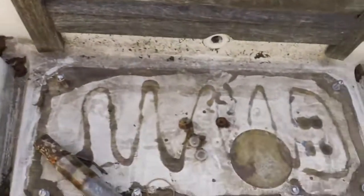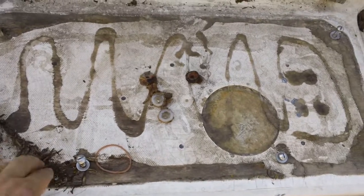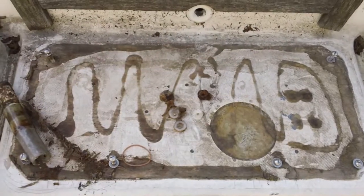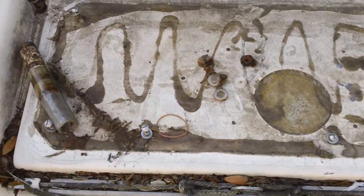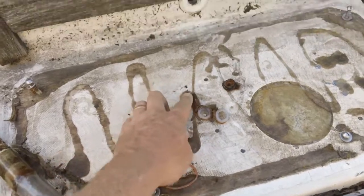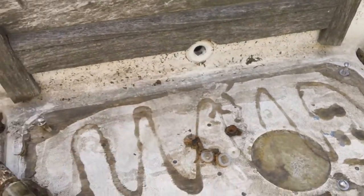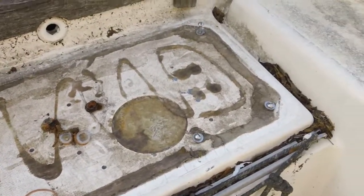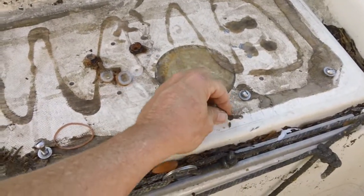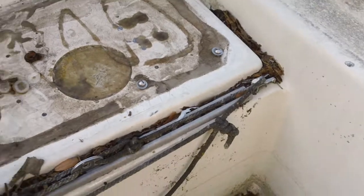All this entryway step is where there was a wood plate that was put there, and there was a winch that was bolted here, and the line ran through there for the keel. And this is the original placement of it. Get all that back to where it's supposed to be.